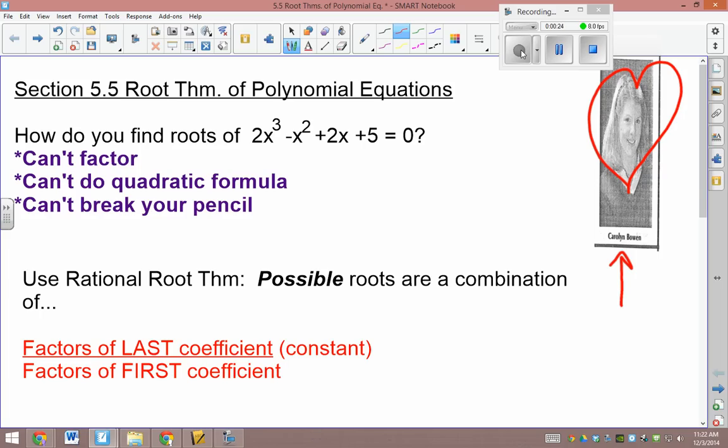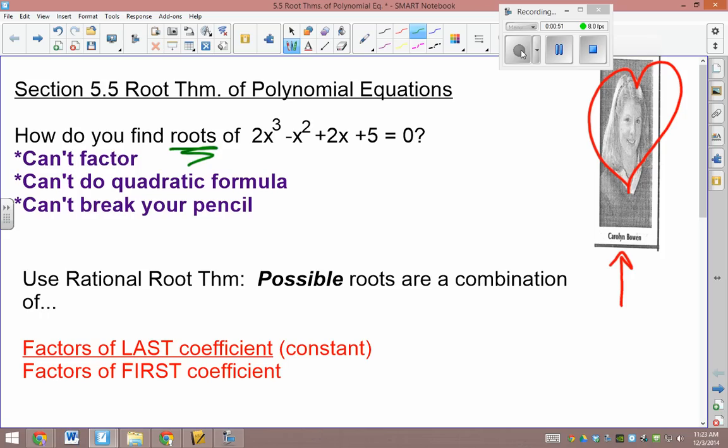So we are doing 5-5. We're going to split this into two parts. So this is 5-5 part 1, and we're going to be talking about the rational root theorem and a couple other theorems as well. But just for part 1, we'll do the rational root theorem. We've been working with a lot of polynomials and finding the roots. Remember, when you're finding a root, you are simply finding the solution, or you're finding what x is equal to. And we're going to be able to find those using different methods today.